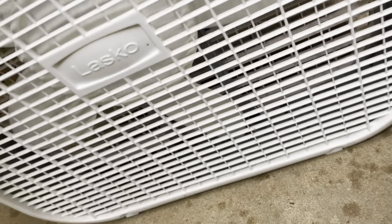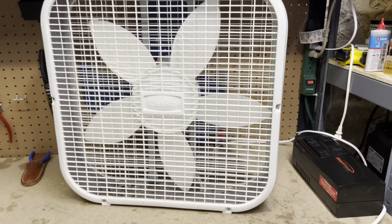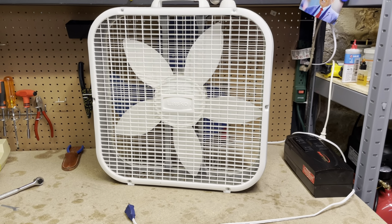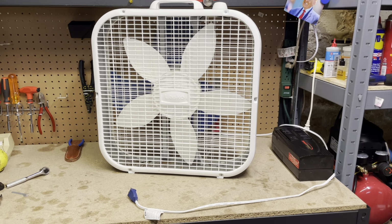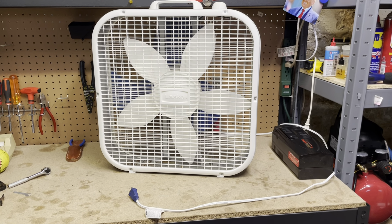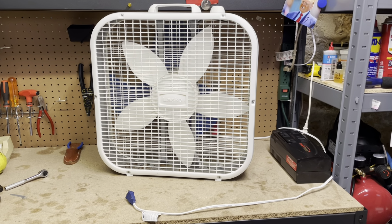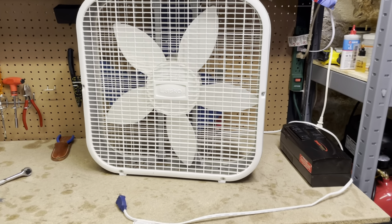I don't think there's any way that I would have bought one of these fans new. I'm glad I found this one at Goodwill. And it's pretty rare to find a box fan at Goodwill anymore. You see little desk fans and table fans show up every now and then, but the box fans are really rare. I think this is only like the second or third box fan I've seen show up at Goodwill this year. And one of the only ones that I've seen show up there was the vintage Lakewood box fan that I talked about a week or two ago. And the employees ended up keeping that one for themselves. So even they know how rare the box fans are to come through there.